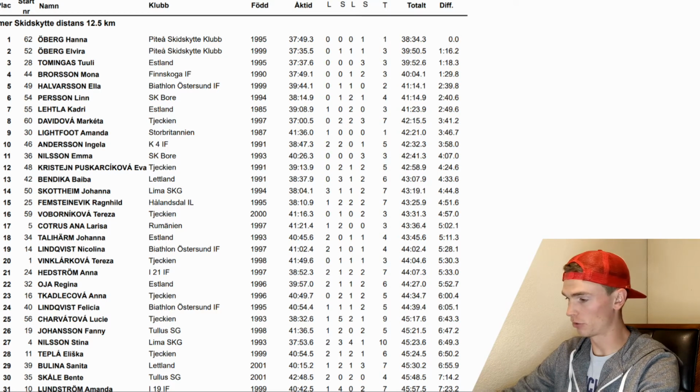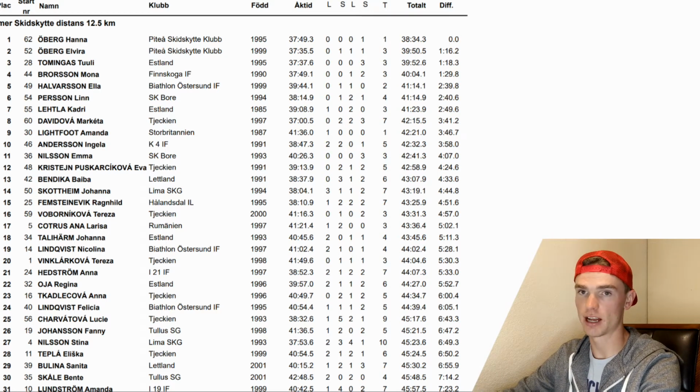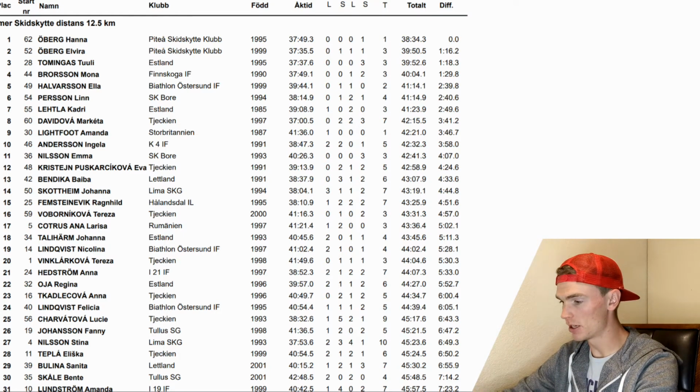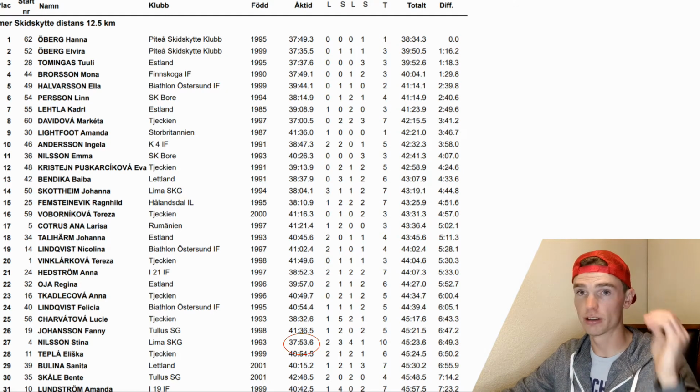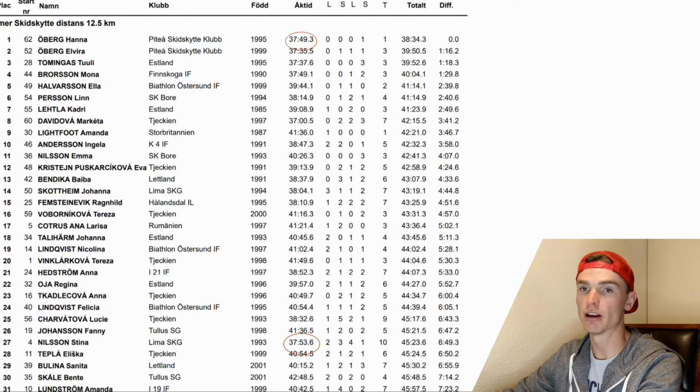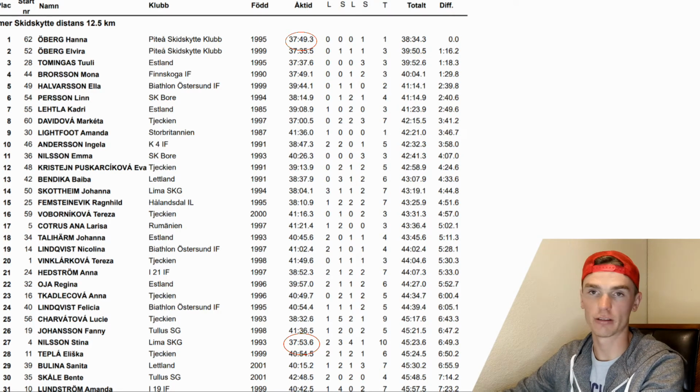Obviously, we knew she wasn't going to do that great with 50% shooting in that race, but the more interesting thing here with these results is it does have the athlete's time, not including the 45-second penalties for the misses. And when you take a look at Nilsson's time, 37:53 is what it took her to do the entire event. And comparing that to Hanna Oberg, who won the race, 37:49. So right there, Oberg's already skiing faster than her, and I guess completing the race faster than her. This does include shooting and range procedure and stuff like that. We already know that Nilsson can probably lose a couple seconds in the range just by being more efficient with her handling of the rifle.